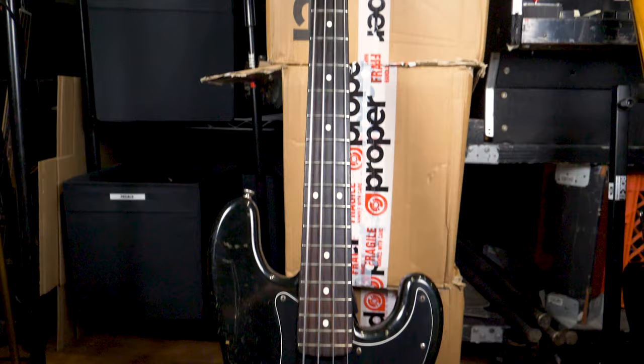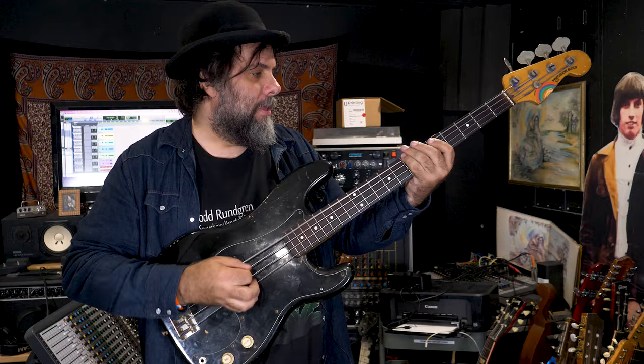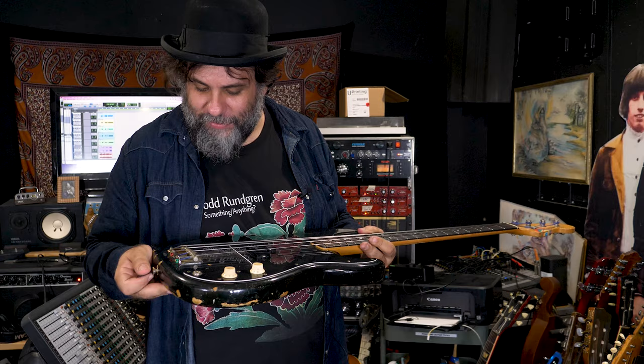Flatwound strings are part of my sound on bass. I played bass on the final Amit Rhodes record and it's that sound. The thing about flatwound strings — it's the actual sound of bass as opposed to the hi-fi Music Man world, like the battery bass. It just sits in the mix so much better and has its own place. It's very percussive and sits great. The strings have been on it for about 15 years, but this is the first bass I grab for every session.